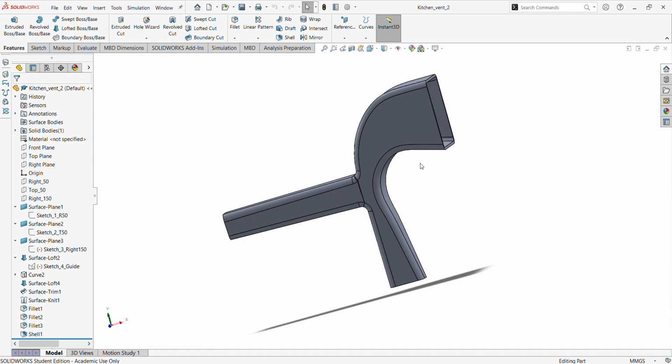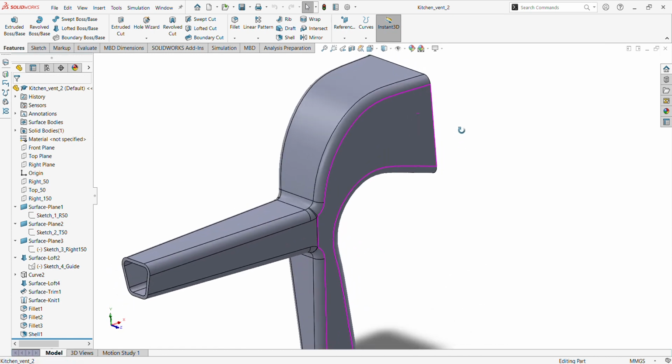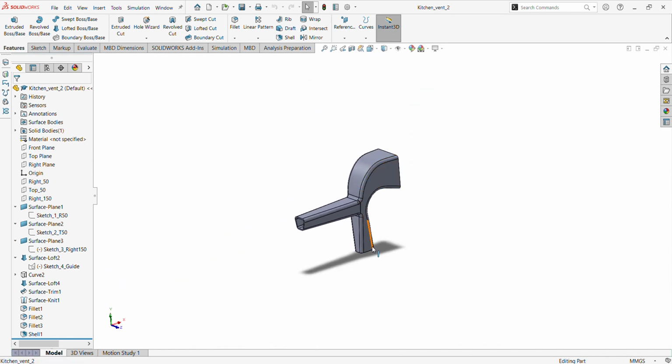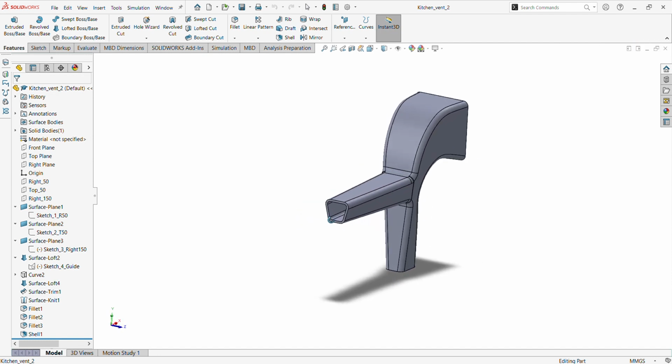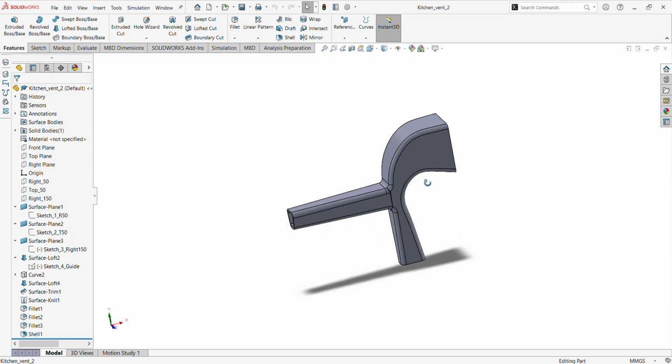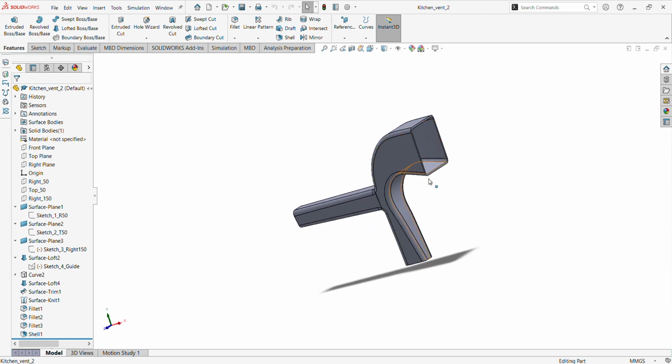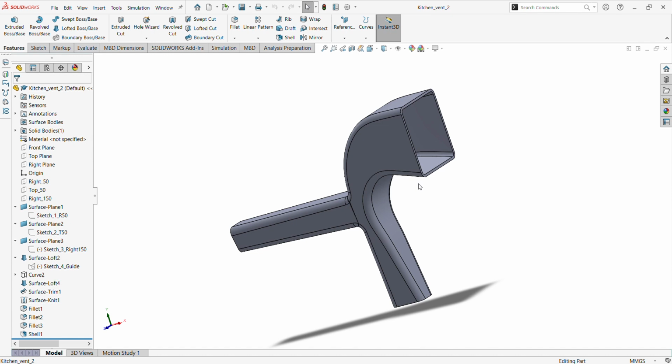We have very non-uniform dimensions here. Starting from this part, it looks quite different from this part, and quite different from this part. So this is a normal thing that can occur in reality. Modeling it is not impossible, but sometimes it can create a little bit of challenge. In this case, we have made it a very simple part. One way we can do this type of modeling is simply by using surface modeling.